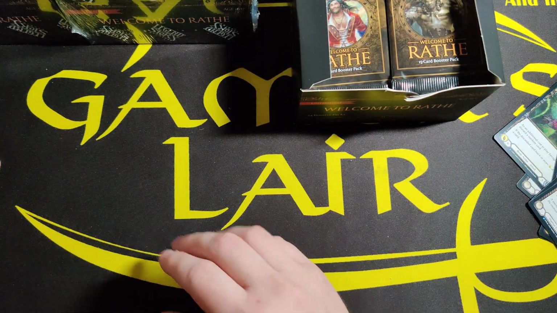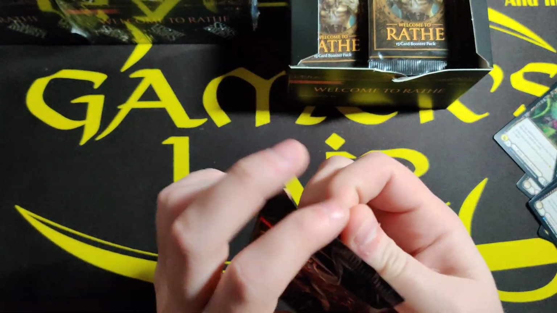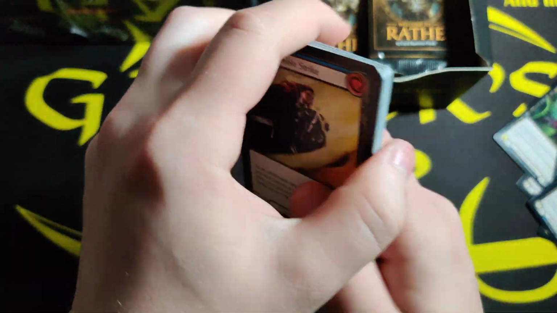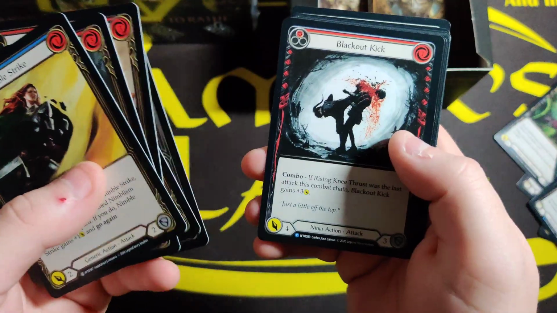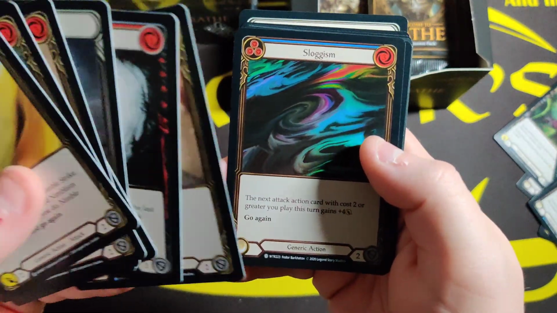Feeling the ninja on this box. 2 foil ninja commons, and first Majestic was for ninja. Maybe we'll get a Mask of Momentum. So we got Blackout Kick, Snatch, and Slogism.